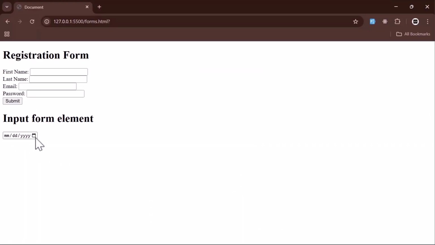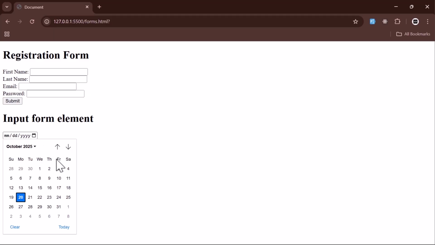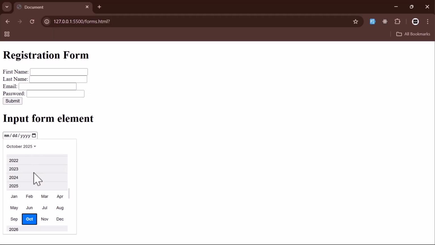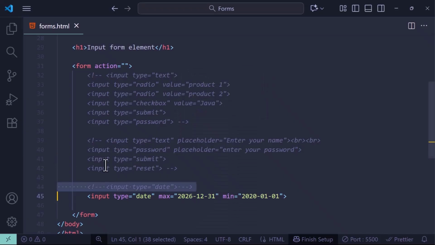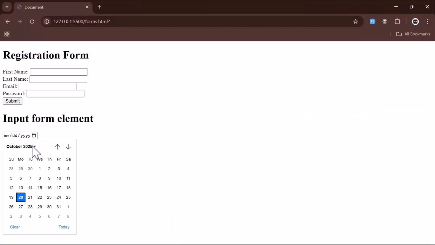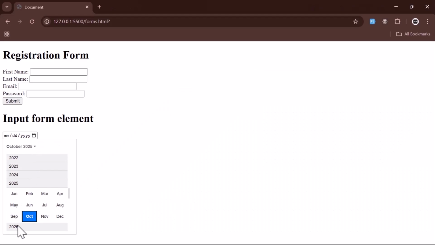So if we go back, this is our calendar. Now if we click here, you see the minimum here is 2020. This is what we've set here as the minimum year, and the maximum year is supposed to be 2026. Look at it here.